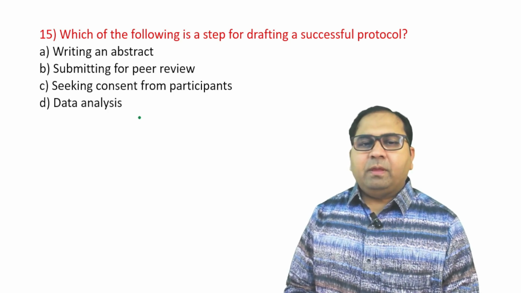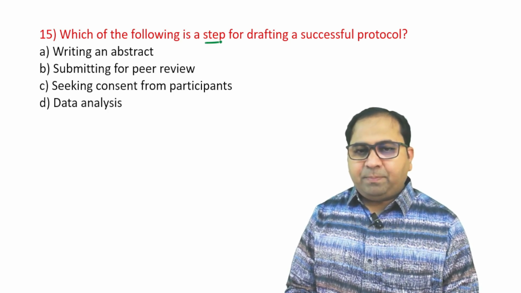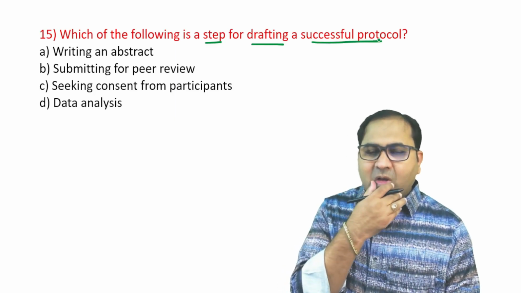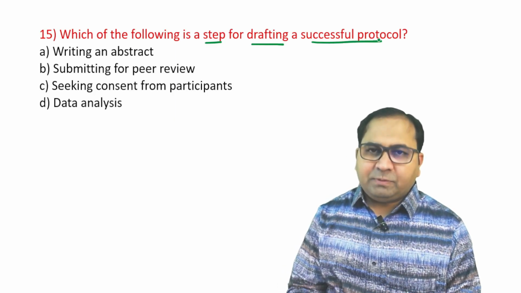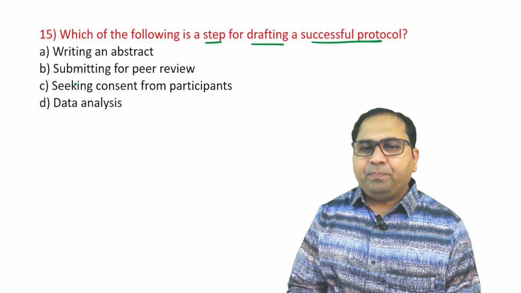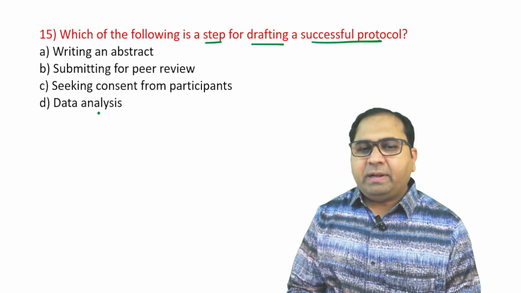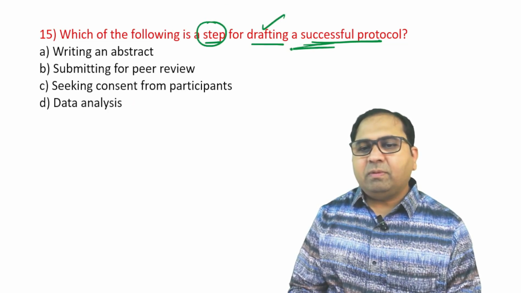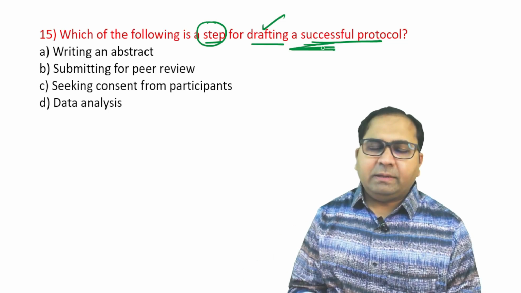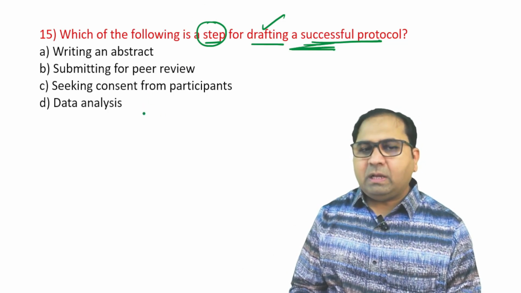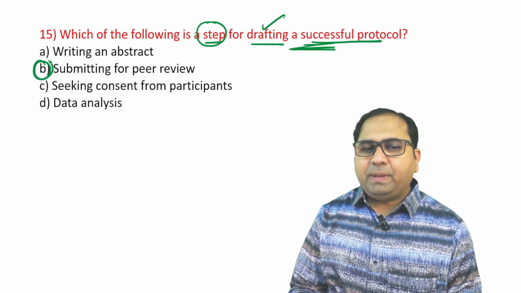Next question. Which of the following is a step for drafting a successful protocol? Options are A, writing an abstract, B, submitting for peer review, C, seeking consent from the participants, or D, data analysis. What is the step for drafting a successful protocol? Drafting is we have to write. So the answer for this question from the options given is submitting for peer review.